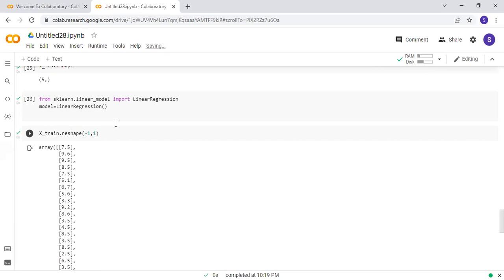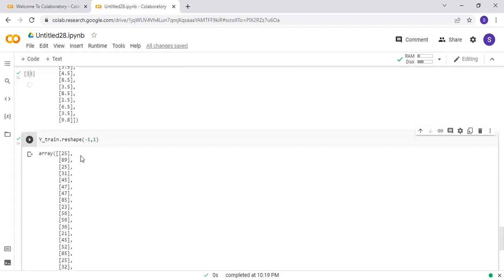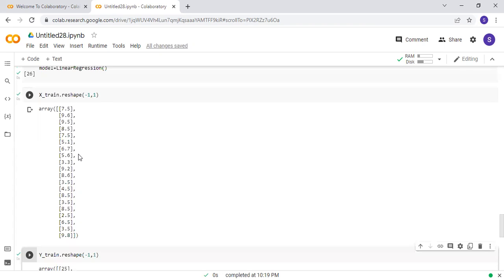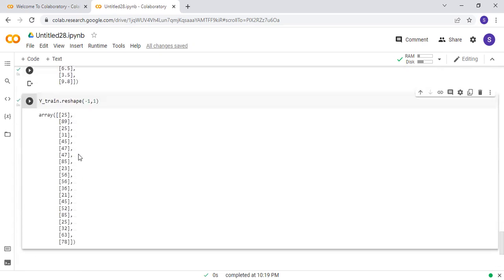So that is why the error is coming. So I am reshaping the X train and the Y train, right?